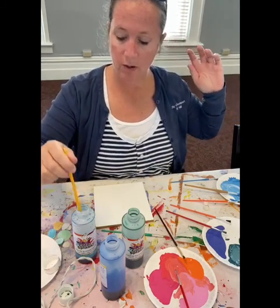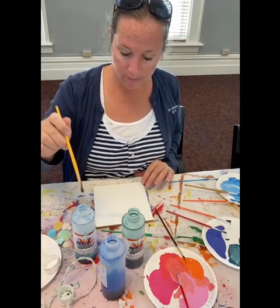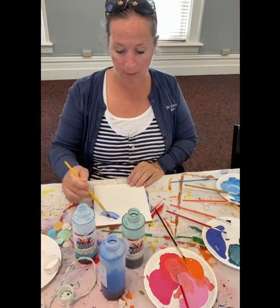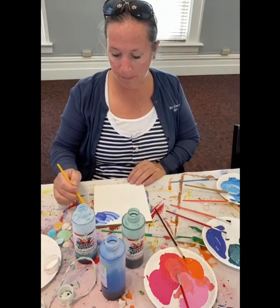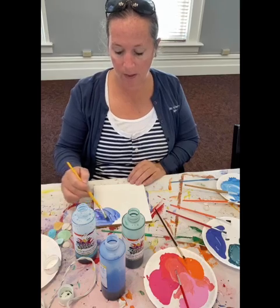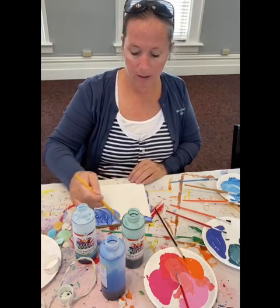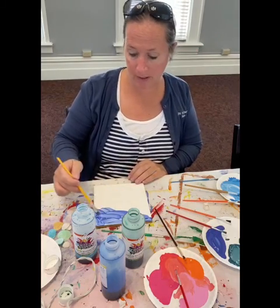Next, what you're gonna do is go ahead and take a paintbrush and dip it into your paint, and you're just gonna paint the board to give it a background. Doesn't matter what color you do, you can do any color you want. We're gonna go ahead and use the acrylic paint. I got ahead of the game. Watercolor paint is for the seashells, and I kind of was not paying attention and I just put my paintbrush into the watercolor and I didn't mean to do that.